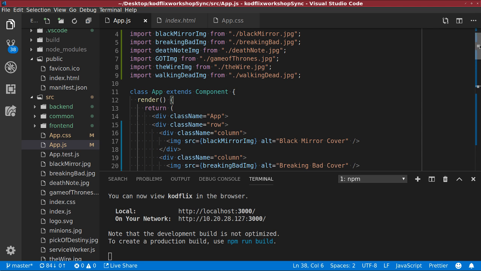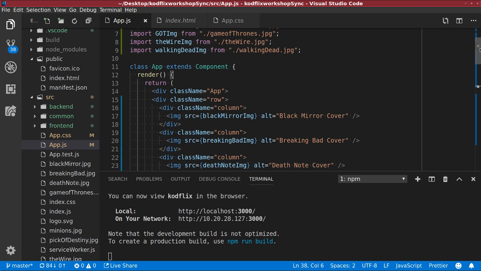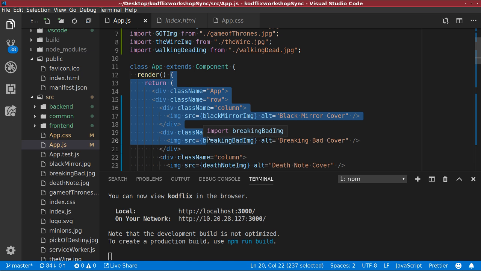What's this word, render? That's something peculiar to React. It's just a React method, yeah? And the reason we use that is because in a class-based component, if we want to display something on the screen, we must invoke the render method. It's a method on its own that helps us display stuff on the screen if we've got a class, yeah?